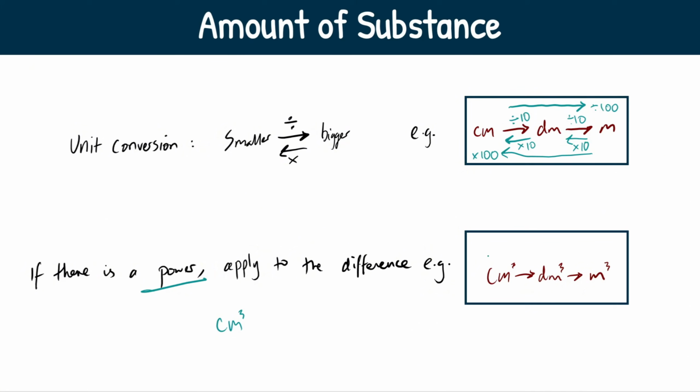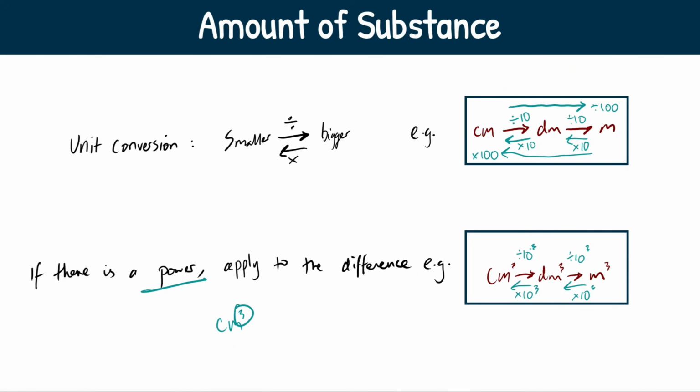Now, what you want to do is divide it by 10, just like we did up here, okay? Divide it by 10, just like we did here. And if we go the other way, times by 10, other way, times by 10, okay? How has this changed? You just apply the power of the unit, so centimeters cubed, to the difference. So you do divide by 10 cubed, divide by 10 cubed, times 10 cubed, times 10 cubed, okay? What is 10 cubed? 1,000. Okay, so you can see how this directly lines up with how you're taught to do the conversions for your volume units in chem, all right?